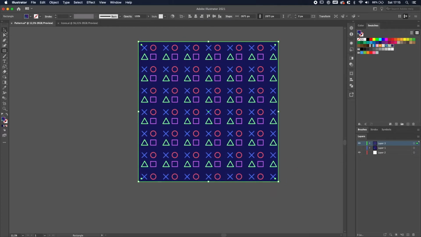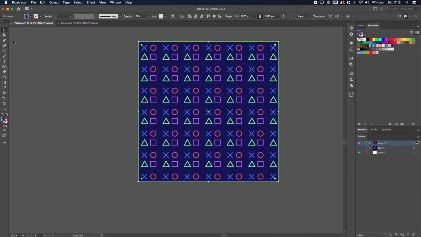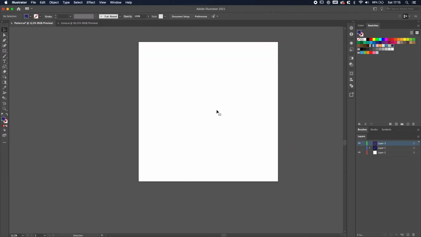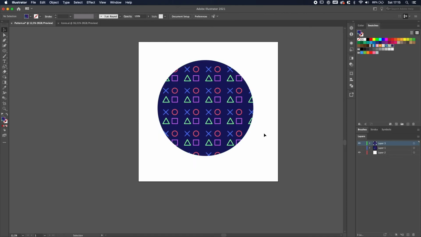So what just happened? Well, the pattern is actually just like a color. If I go to the color one and change the color to a red one, it's red. So the pattern is actually a color. Here you go. That also means, if we delete that one and want to make the pattern inside, let's say, an ellipse, it's pretty simple. It's just like that.